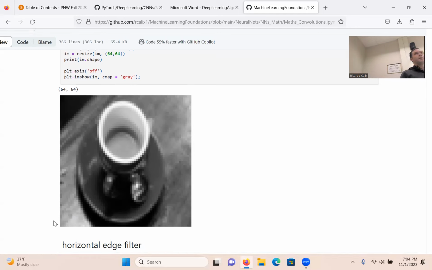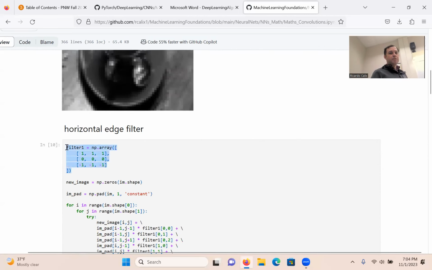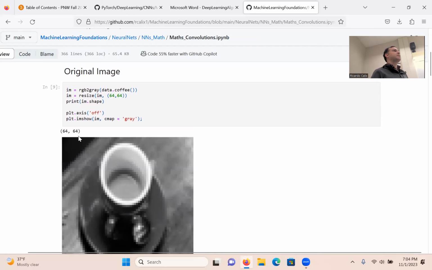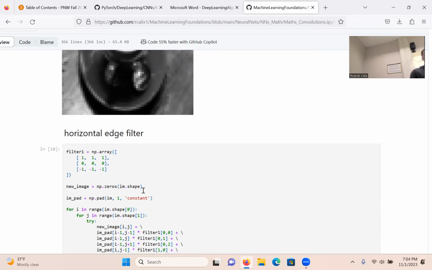You guys see that? So what would you do now? You would run a filter through it and modify it. Do you see that? So here is my filter. You see that one? That's a filter, okay? Notice the image is 64 by 64, and the filter is 3 by 3, okay? This is how CNNs work.